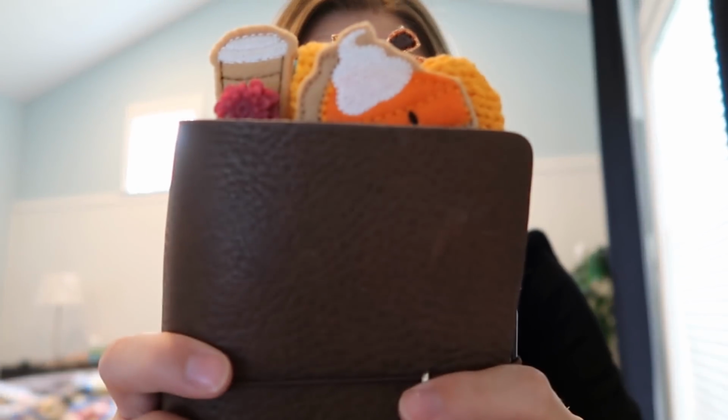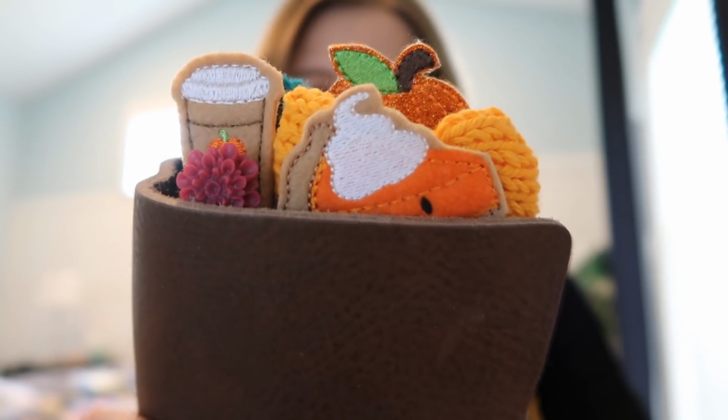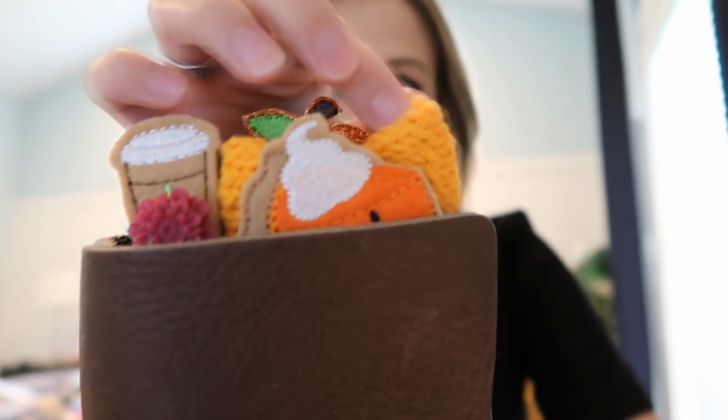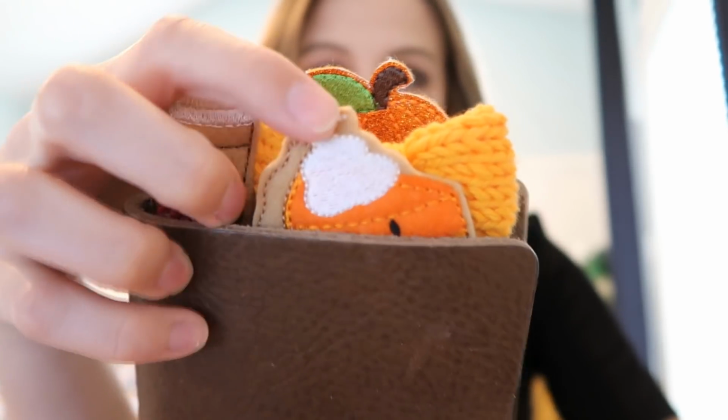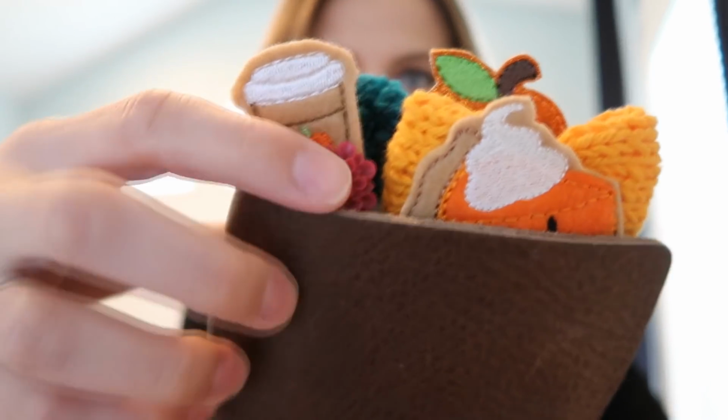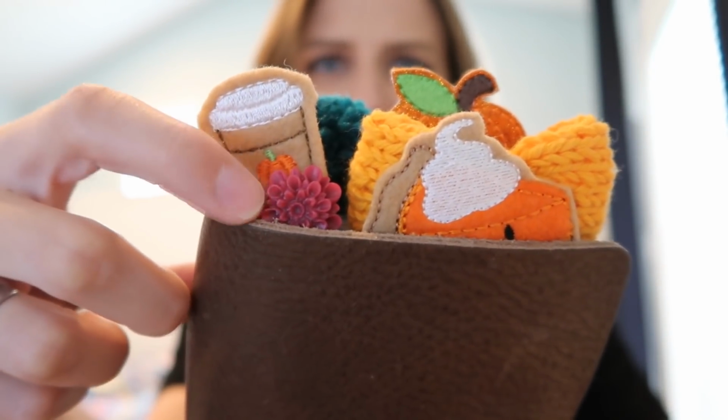I realized I didn't show you guys yesterday what my notebook looks like now. Look at that. Look how stuffed it is. I have the pumpkin pie up front, my little lilac pineapple bow, a little palm back here, and then the glittery pumpkin, and then the pumpkin spice, and this little flower plastic clip I got somewhere. I am loving how packed it looks. So much love.